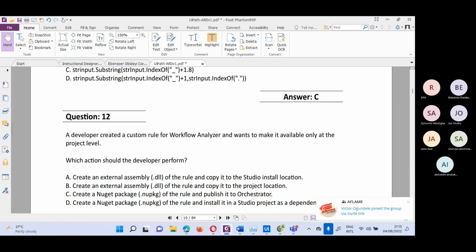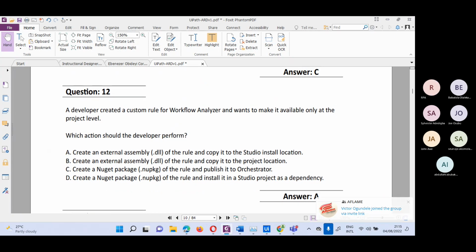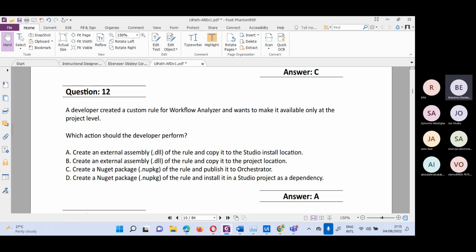Okay. Look at the answer. It's correct, sir. A is correct. B, sir. Copy it to the Studio install location. Let me check the custom rule.